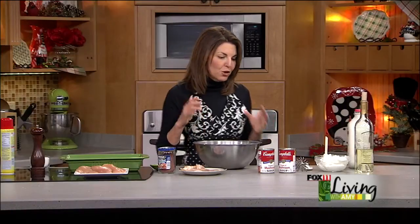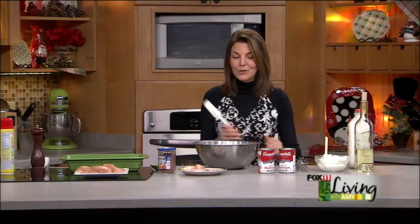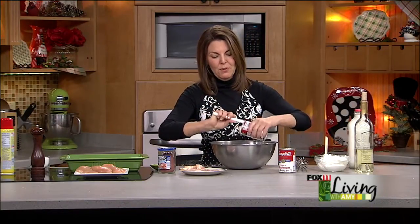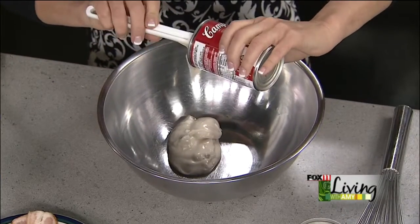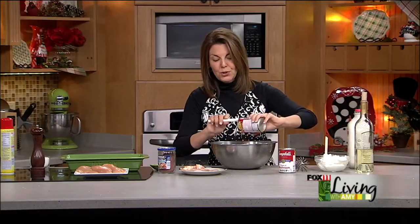Smothered chicken casserole. First of all, it starts with a great sauce that goes on the top. And like a lot of my casseroles, we're going to start with some cream of mushroom soup. So we've got 2 cans of cream of mushroom soup. And you notice that a lot of my casserole recipes have a little more liquid and a little more sauce in them than probably the casseroles you're used to.